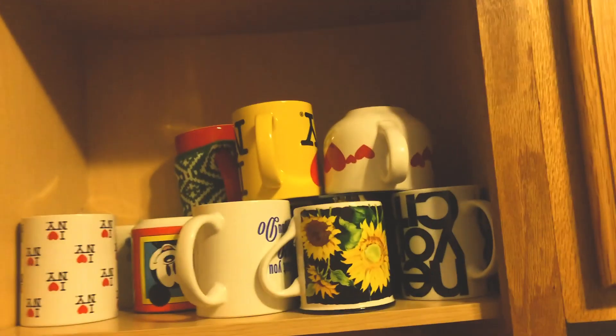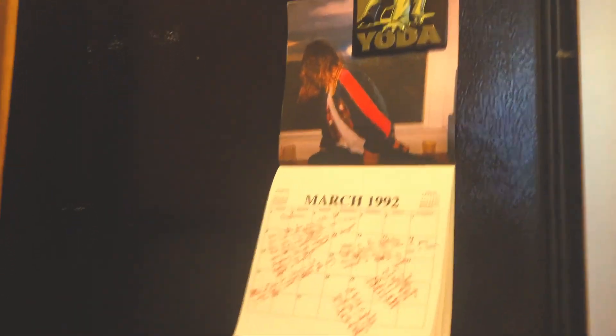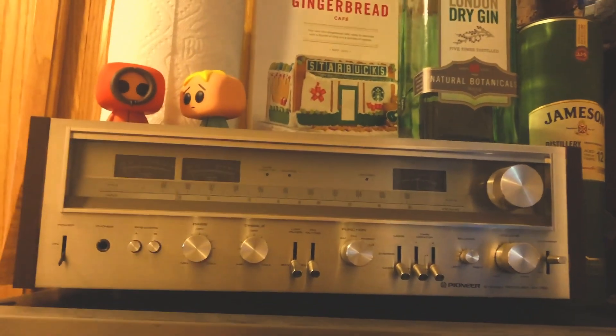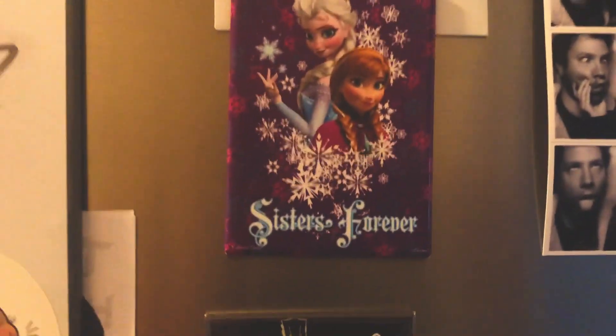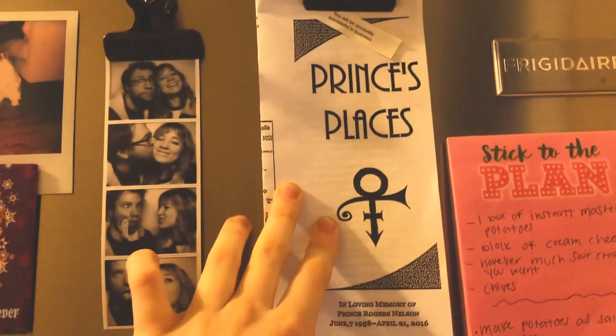Just cups, mugs, and more cups. Tupperware, dishes, plates and bowls. This is from the Tame Impala record — it came with a little calendar and I was like that's funny as hell, we should put that in the kitchen as our calendar. Kenny and Butter is up here. This is my dad's receiver and it's been on every fridge I've had since I moved out. Same with this transformer man — it's been on every fridge Alex has had since he moved out. We just do dumb stuff like that. Day three of COVID quarantine. We got Muffy right here. We got this when we went to Las Vegas. This is a really old Polaroid. Also from Electric Fetus — we went on a self-guided Prince tour because we love Prince. So that is the kitchen.